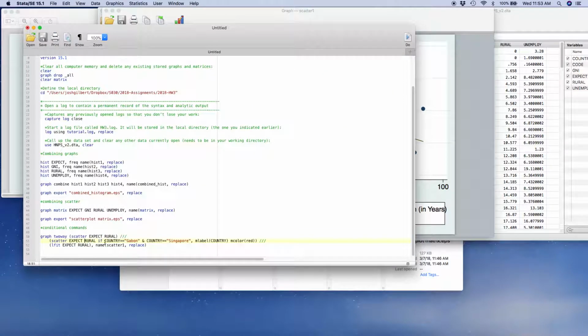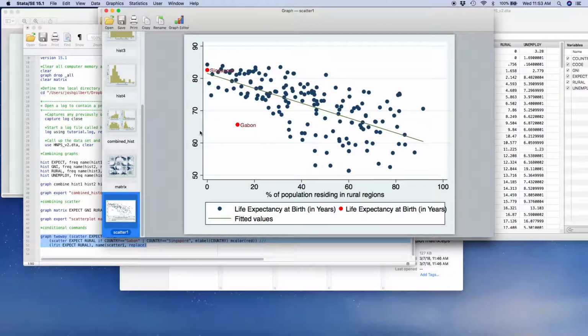Oops. I think I should have added an extra if in there. Oh no, this was a mistake I was telling people about before. I don't mean to write and, I mean to write or, because no country has two different names. Or country equals Singapore, and or is through this vertical slash. Now this should work. Aha, here we go.